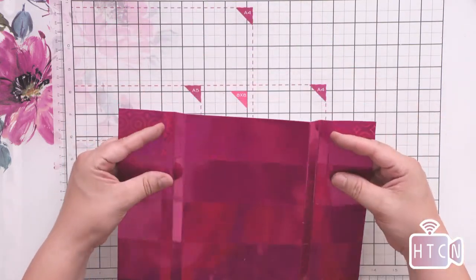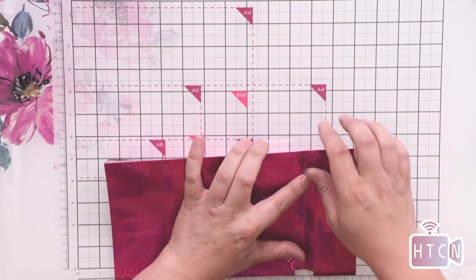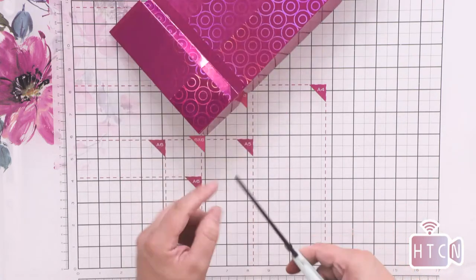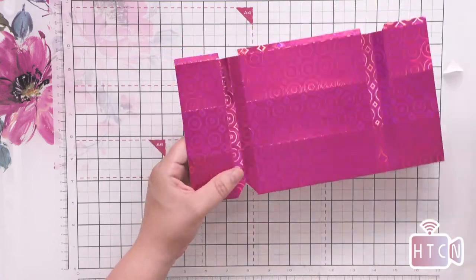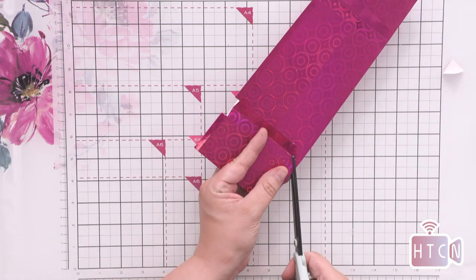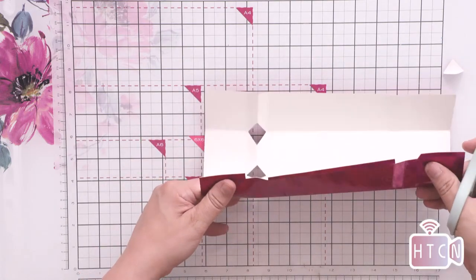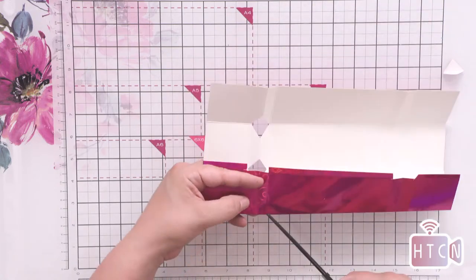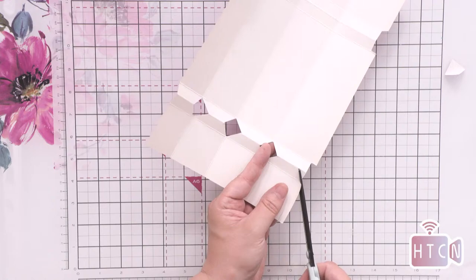Right, and then what we're going to do then is when we fold these over, every time we've got a fold, we need to put a V into this area, and that's going to help you put your ribbon in. So use the lines that you've made. That's the first one. Fold onto the next one. Do the same again. Don't worry as well if you're doing it by eye, because it really won't matter because it's where the ribbon goes and you won't see any of this. So that one there, that one there. And I'm just going to snip the other one a little bit more in.